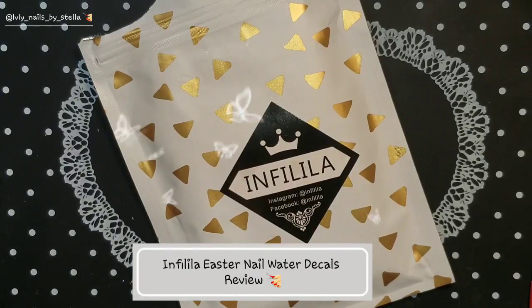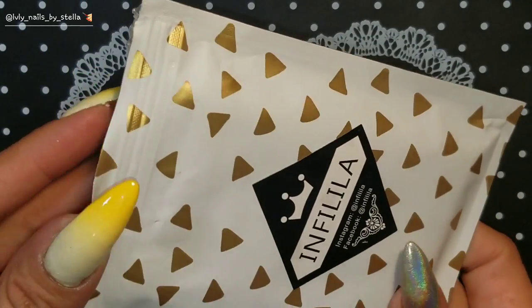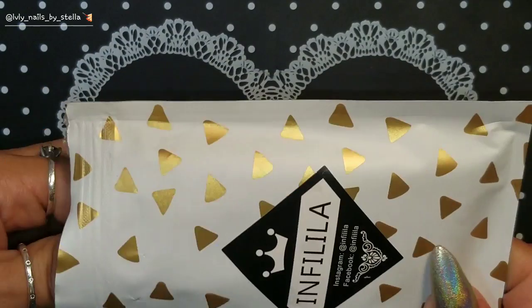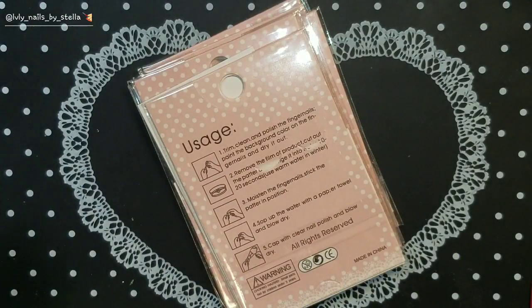So today I'm gonna be doing some water decals that I received from Infilila. Hopefully I'm saying it right. So it came in this beautiful package. I already opened it, of course. I couldn't wait to see what was inside. I know they're water decals. These are Easter water decals. So let me just show you guys.